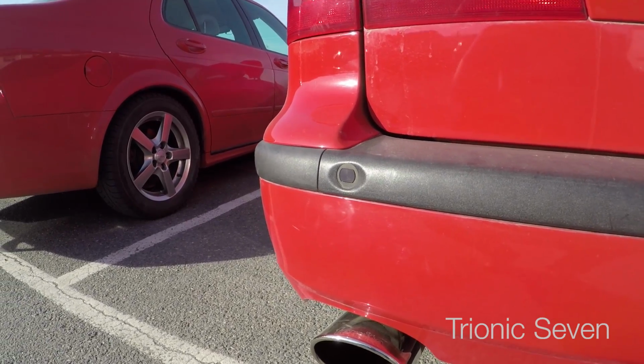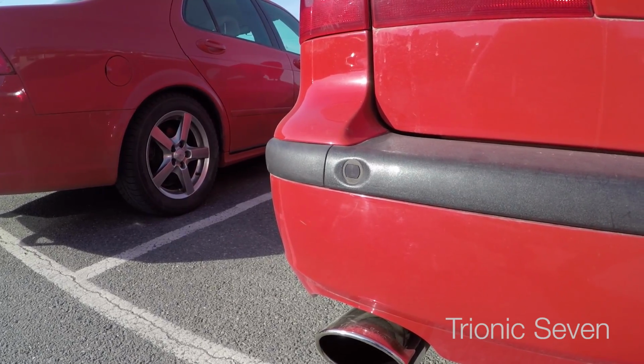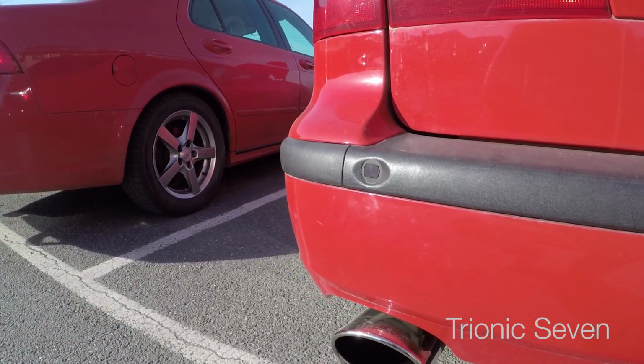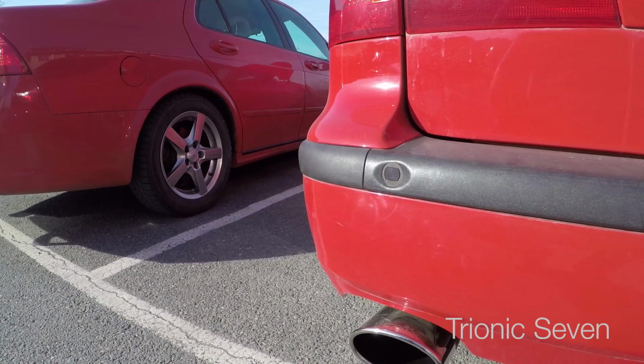And this is the aftermarket exhaust I put on. This car has a 3-inch downpipe with a race catalyst and a Farida catback 2.5 inches. And these mufflers are made to give a nice roaring sound. I have a link to another video that I made before that really shows the exhaust note of this car.